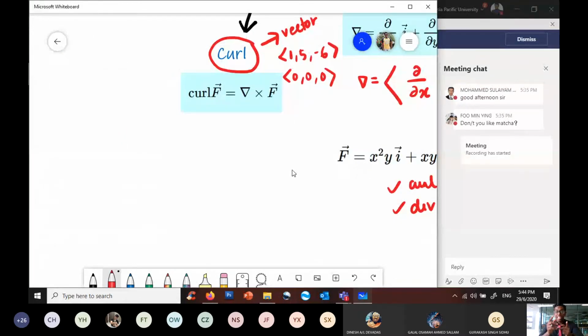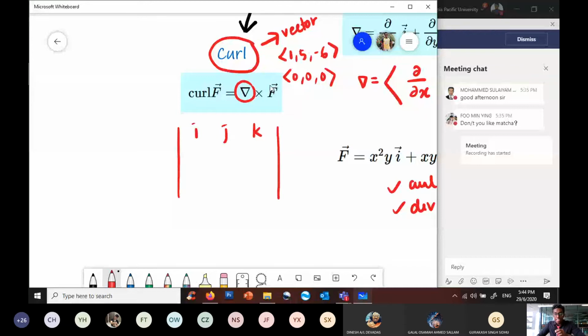Fix in your mind, curl is cross product. I'm not sure how you did cross product before this, but the way that I have been doing it is this. If I have two different things being cross producted together, I would find the determinant of the 3 times 3 matrix, where the first row, this is a standard way, is i, j, k. The second row is your first thing here. What is it? It is del.